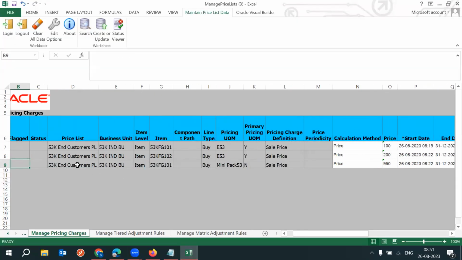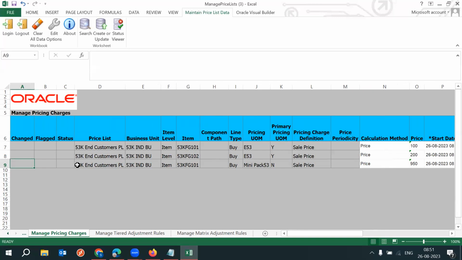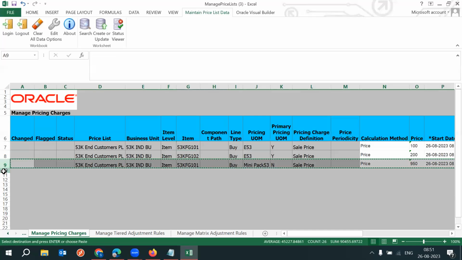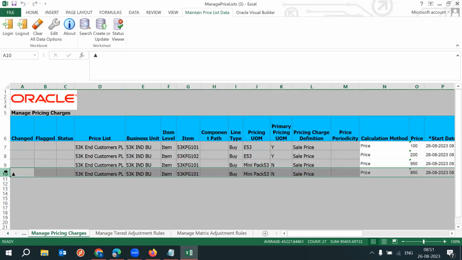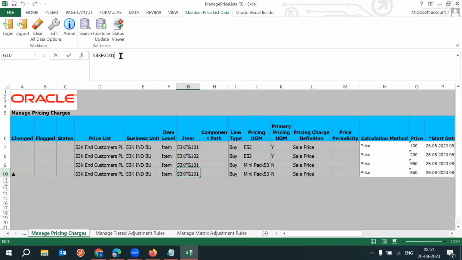Yes, sir. Krishna, but the best practice is, you first create a price list and create one item manually, and then fetch that so that the first record you can easily copy paste here. Correct? So manually you create a price list and manually you upload the price for one item. If you fetch that one row, it will be defaulted with the data that you can copy and just change the item so that it would be simple.